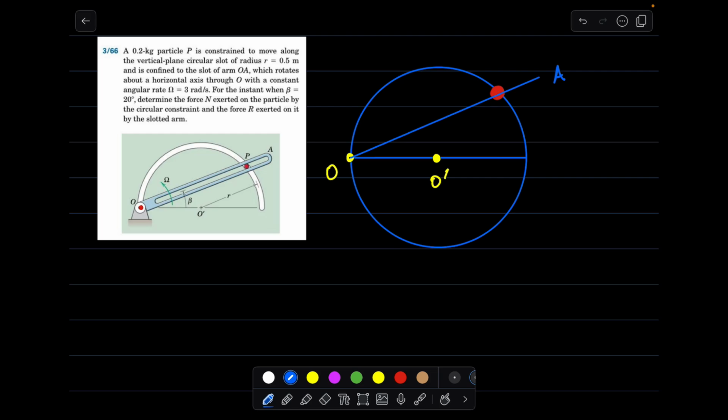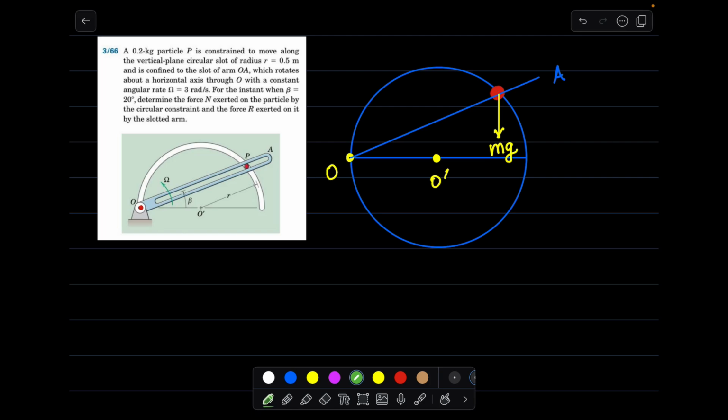First of all, the basic fundamental, as you know very well, is that you can draw the weight force mg working in a downward direction. This is easy to understand because we are solving in a vertical direction. Now, as we mentioned, we are using the r and theta coordinates, and we already mentioned that O dash is the center of the motion of this particle.